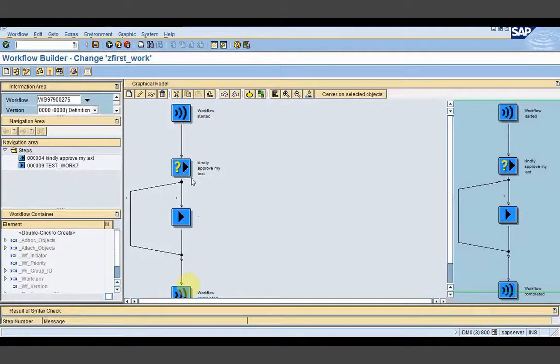But it is not related to the task number, no? No, the task number is nowhere associated, but for this task only the work item ID is generated. The task number will be the same, but the work item ID will be different for each execution. It is generated in the background, and also for dialog steps; for both dialog and background it will be generated.